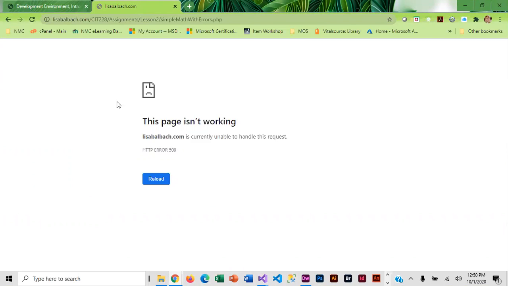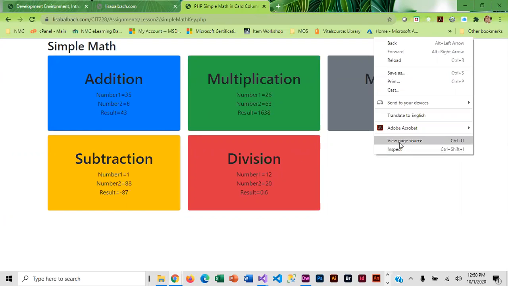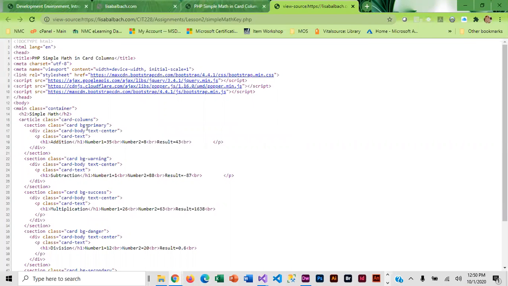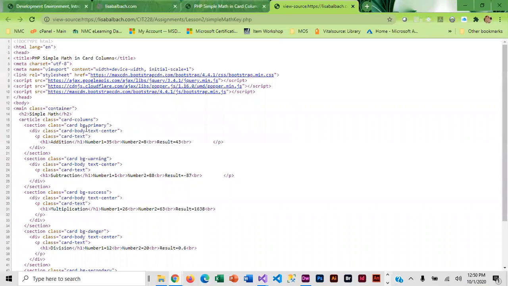The code executes on the server. So even if a page is working properly, and I'll show you this one when it's working well, okay, this doesn't have an error. Even when a page is working properly, if you try to view the source code, you are not going to see the PHP code because that executes on the server.